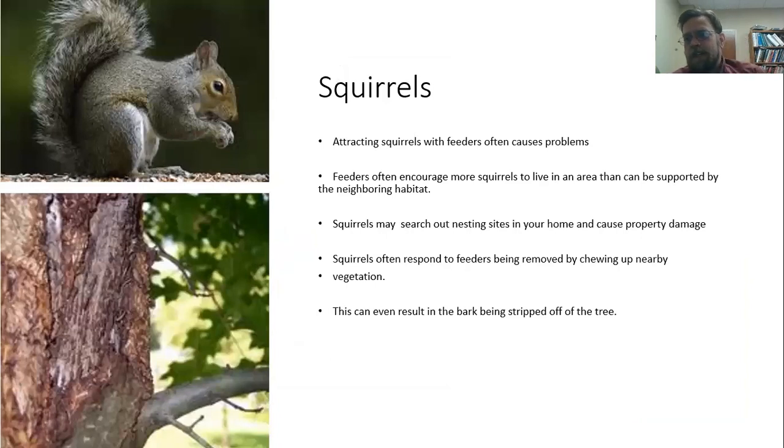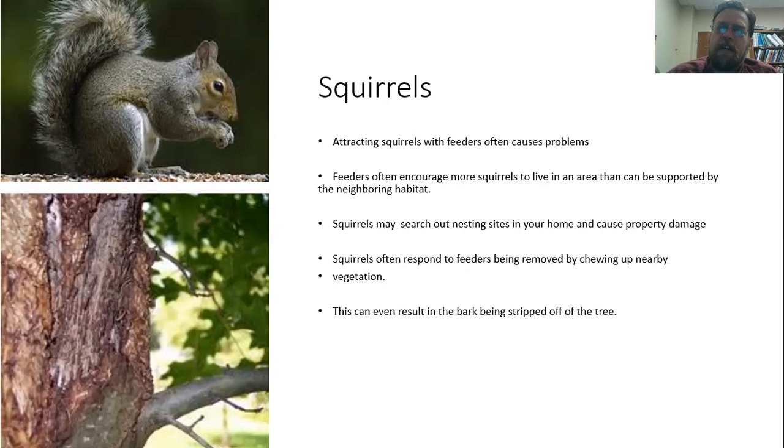Squirrels are kind of a mixed bag. Sometimes I talk to people and they really want to attract squirrels into their landscape. And sometimes they're trying to figure out how to get rid of them. I do encourage people not to intentionally feed squirrels. As you know, sometimes the struggle is to keep the squirrels out of your bird feeders, but there are feeders that are designed specifically for squirrels, and I try to get people not to include them.